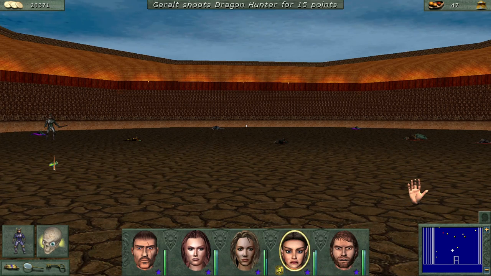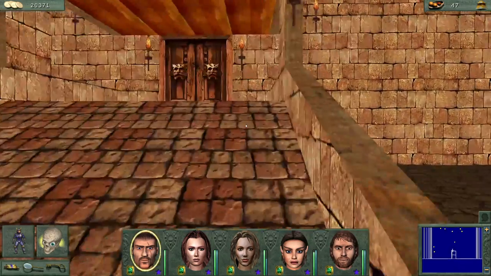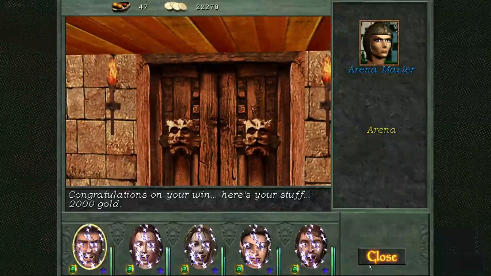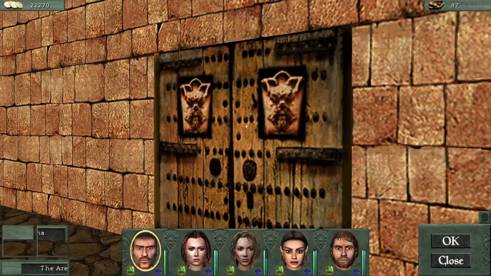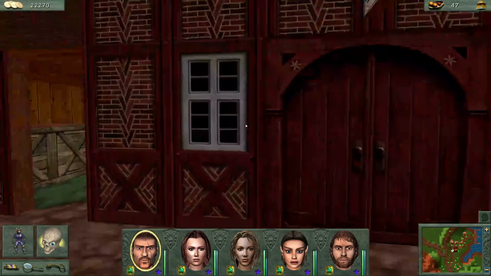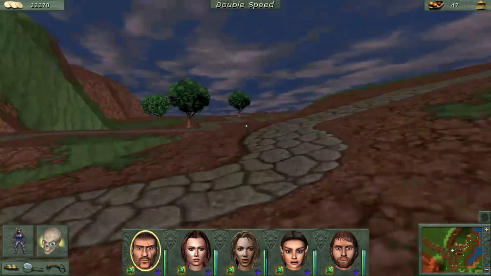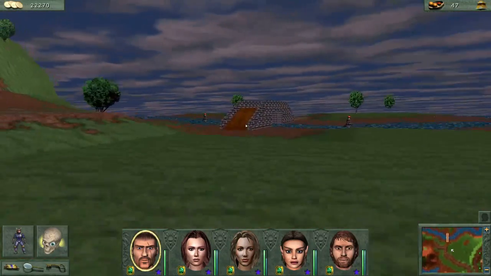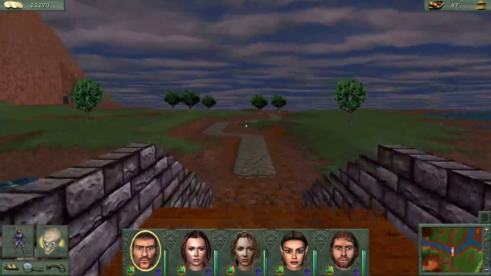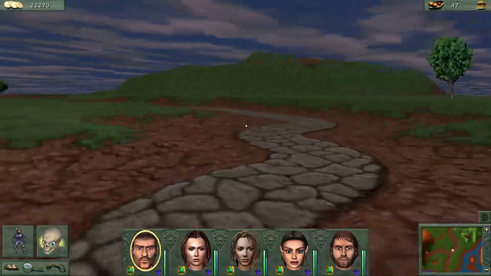Alright. Very nice. We have beaten the first night competition. 2k gold. Very nice. That was very cool. Need a ride? Okay, let's go to Freehaven now. Let's go to Freehaven. And from there we should be able to continue.